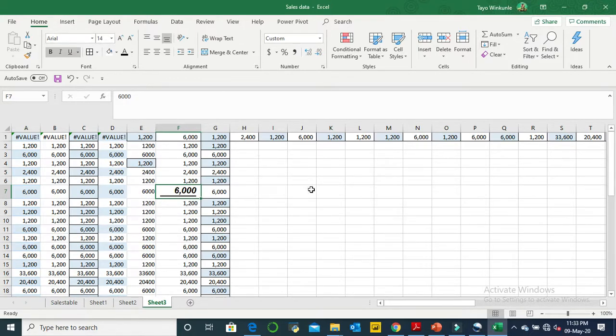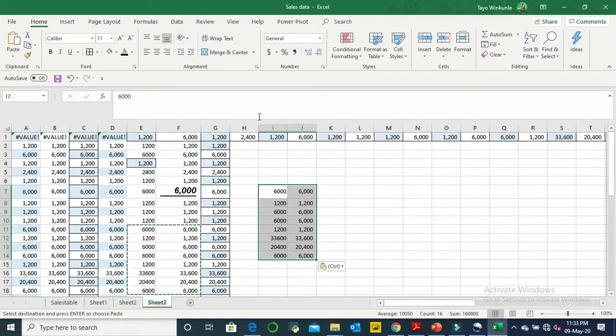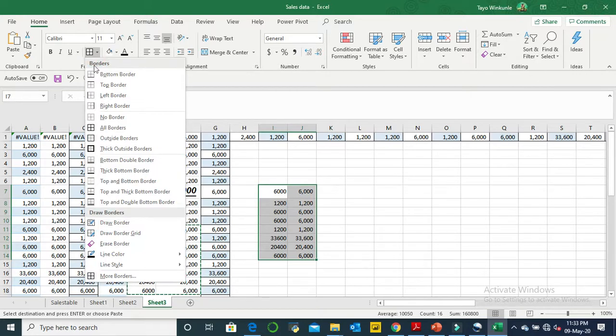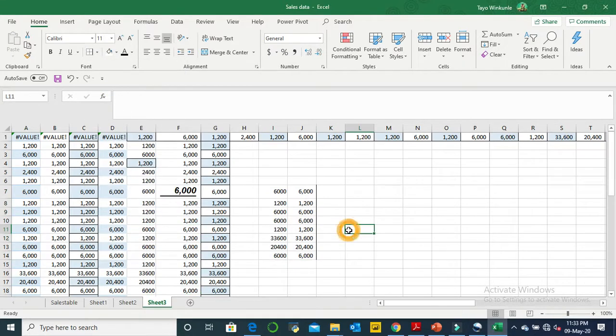Okay, another thing you will want to do, let me just copy a range of cells. I'll just do Ctrl C and I'll paste them here. All right, so here you could see it says all borders. This particular command has a variety of options for borders. So for example, I just want a border to appear to the right. So you can see there's a border to the right already.